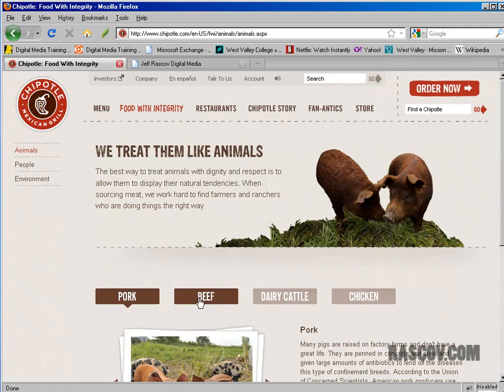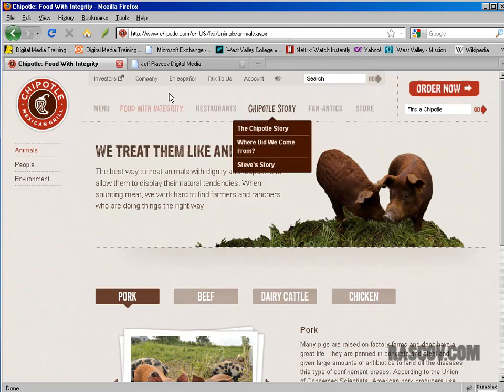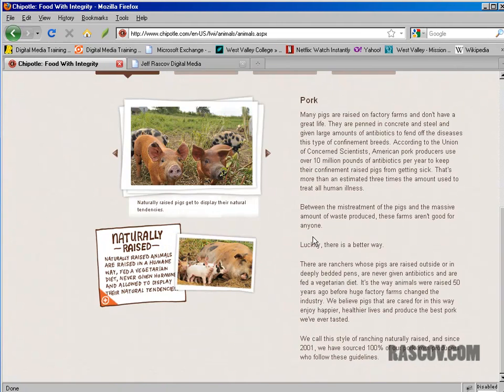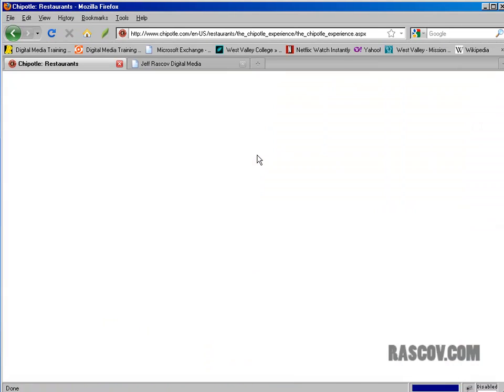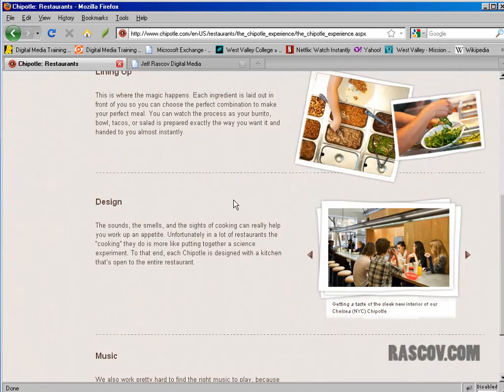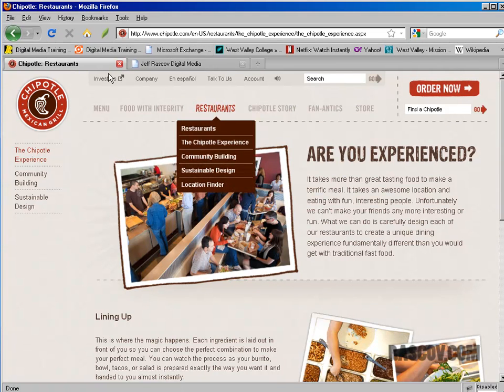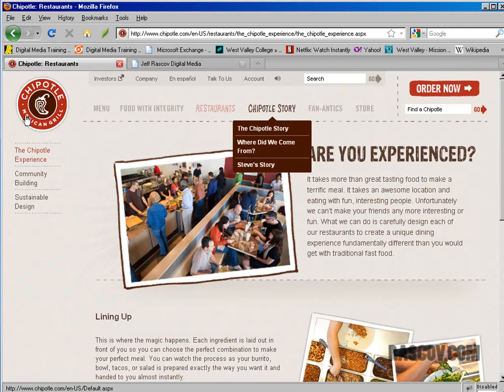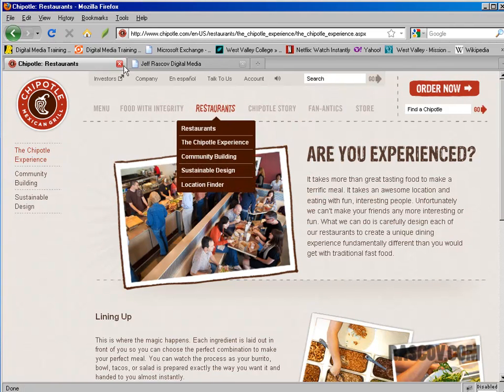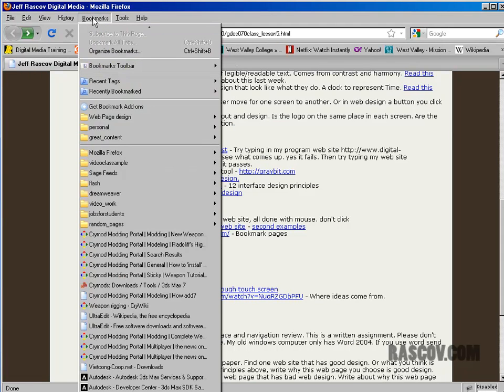So there's a lot of different buttons, and I might get confused because there's a lot of information on this site, and that's probably one of the biggest common problems with most websites, is that they have too many links or too many buttons for you to click on. It's a common problem. So that's another example of, I would say, okay design. I think there's a little bit too many buttons, but at least they're consistent with the logo in the corner and things like that.